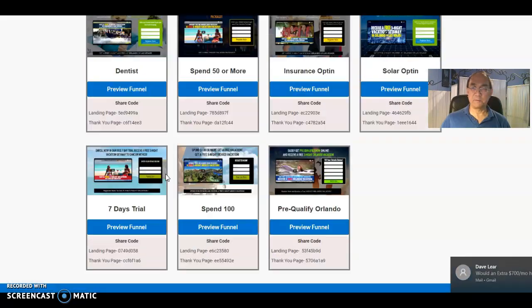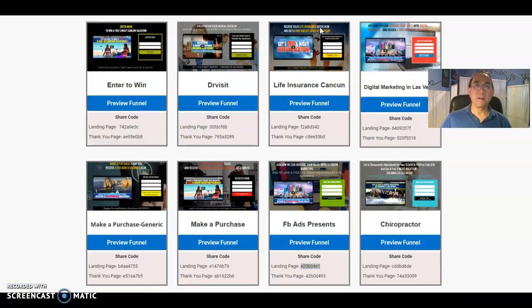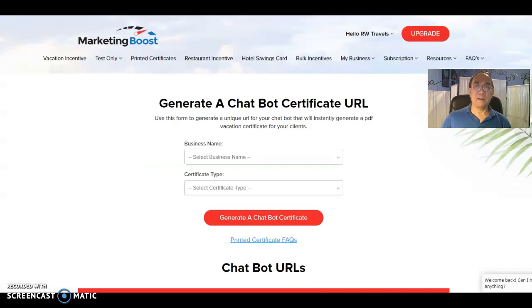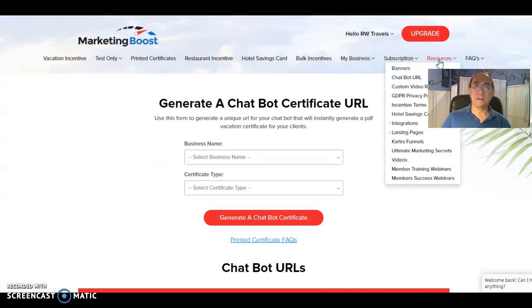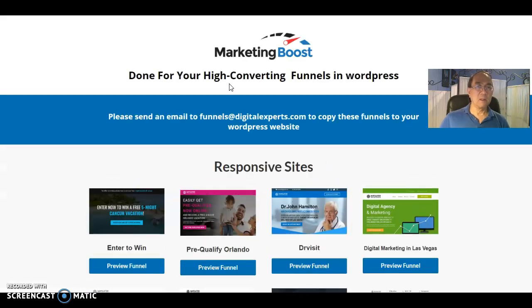7-day trials. And landing pages. The last one will be WordPress funnels. Send an email to funnels@digitalexperts.com to copy these funnels to your WordPress website.